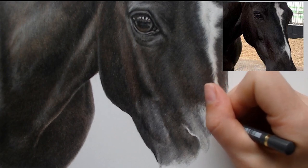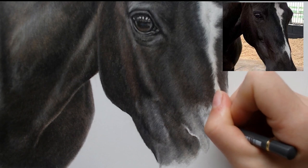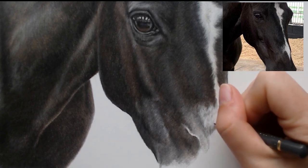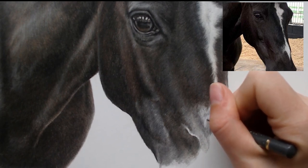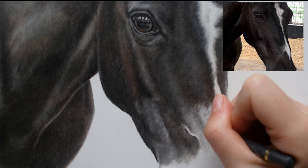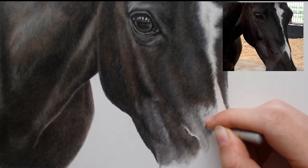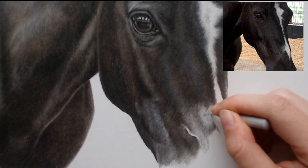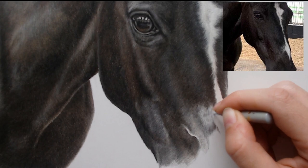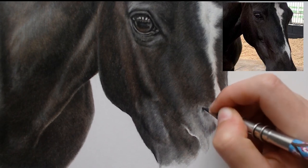I'm going into the light area and darkening it a little bit, but not too much — just the amount of texture that I can see in the reference, just a little bit. I'll go back with the cold grey and just blend in these areas now with a little bit of pressure but not too much. And now I'm going to use Payne's grey just to darken these little sections here — I'm still building up the shape at the moment, trying to get everything looking correct.